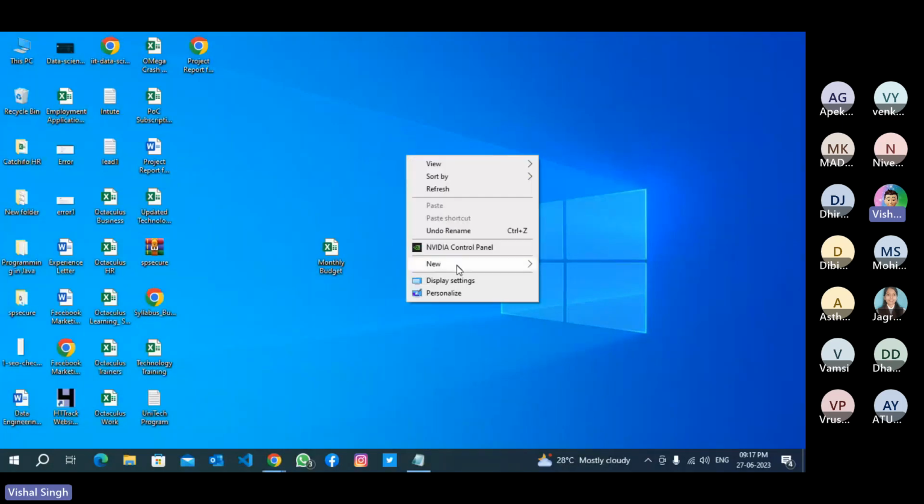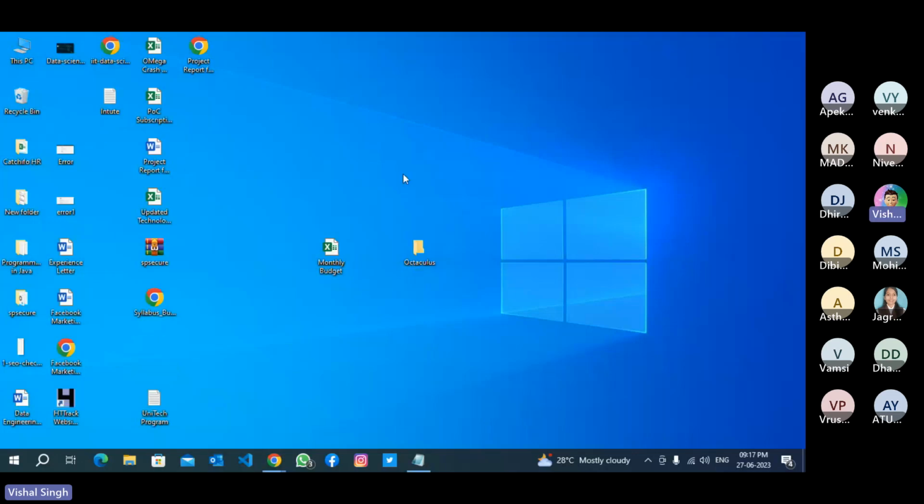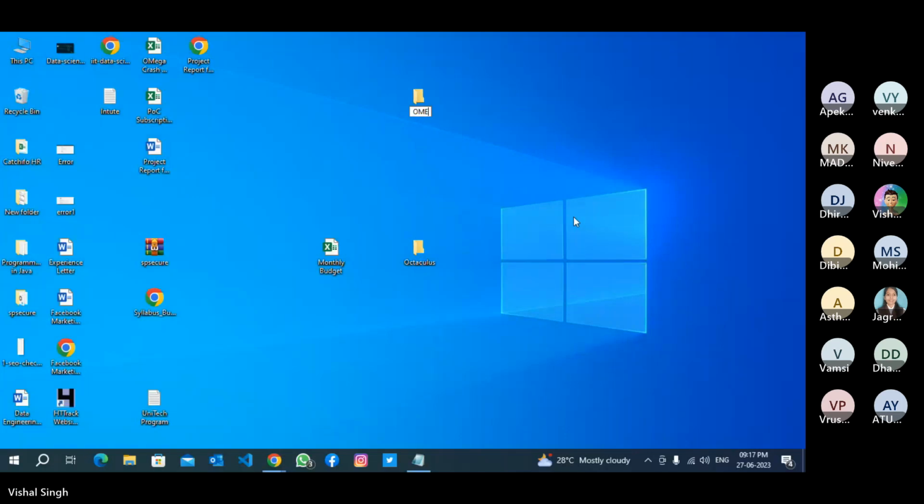Okay, so I'm creating a folder, Octaculus. Every topic related to Octaculus will be inside this package, like Octaculus HR, Octaculus Learning, employment application form, Octaculus trainers, Octaculus work, technology training, updated. Move these into this package, like the folder. Then again create another package, Omega, like a folder. Omega related things will be here.